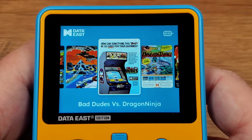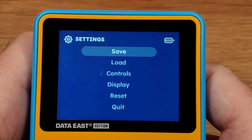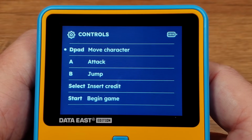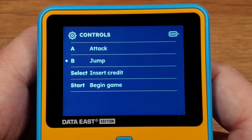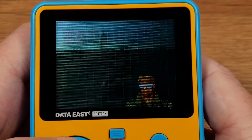Oh, Bad Dudes. Yeah, Bad Dudes. All right, so again, I want to just take a look and see what their controls are because this package does a good job. So A and B, jump and attack. Good, insert credit, start. Now this, of course, you couldn't play 2 people on here because they'd be simultaneous. So that's not present, of course. So we're going to start.